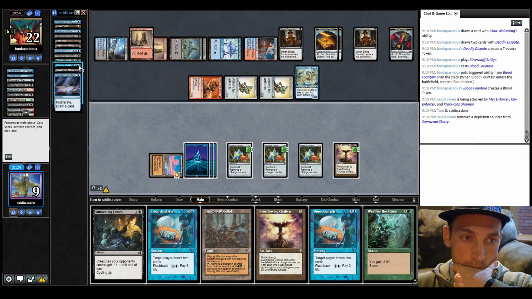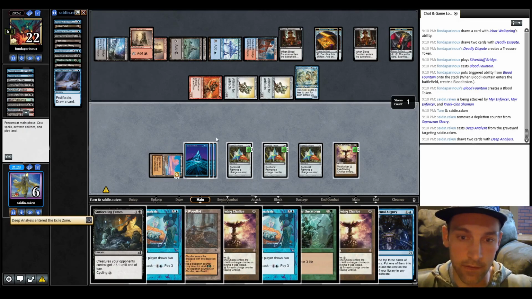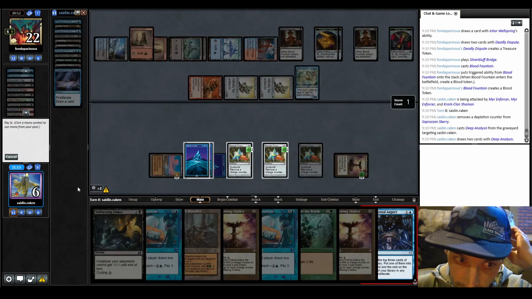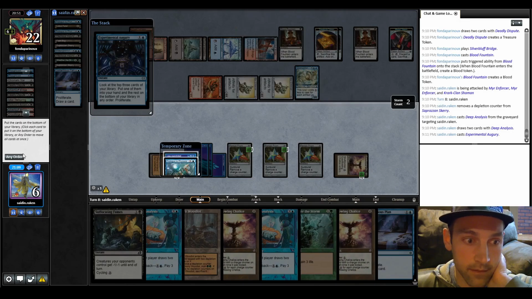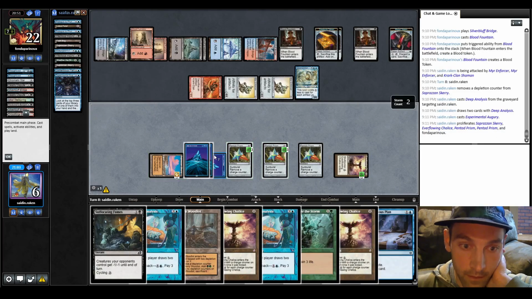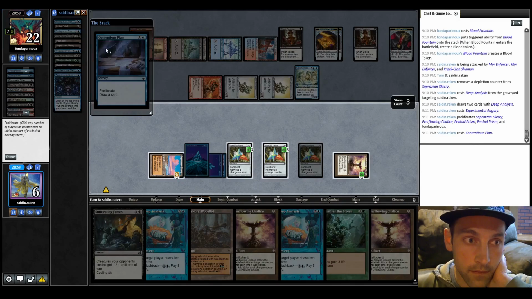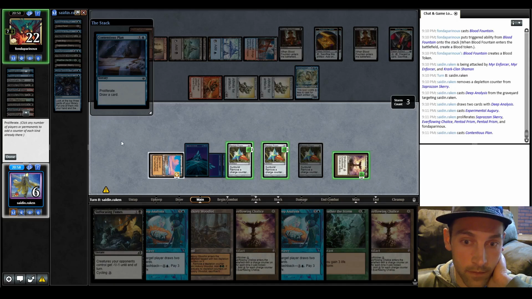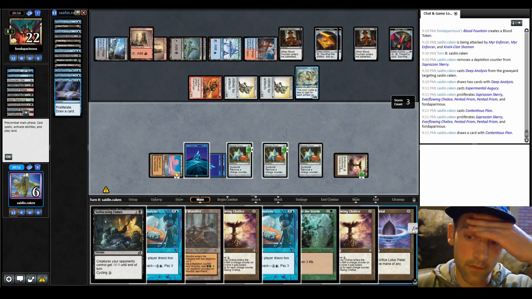Interesting. I'm going to play the Deep Analysis looking for proliferations. I do find it. Okay. Cast Experimental Augury. That's a free spell. Find a Contentious Plan. That's a free spell. 1/1/1/1. Done. Cast Contentious Plan. Go to 8. 1/1/1/1. Done. Cast a Lotus Petal.